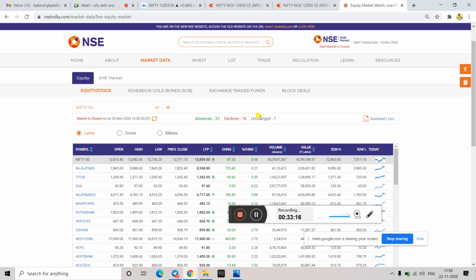All right, we do this strategy only when the advances are minimum 70%, it should be on one side, minimum 35 should be on one side. It should not be like 33-16. Minimum 35 should be on one side. If you are getting 35, 34, if it is fluctuating like that, wait for some time, you'll get the clarity. When you get 36, 37, then do it. Understood this point?